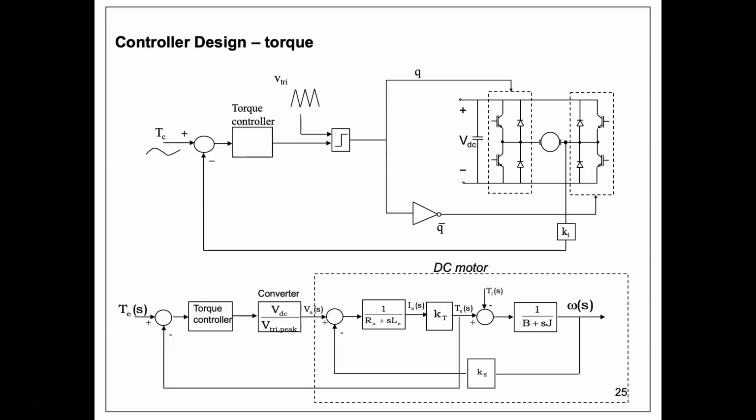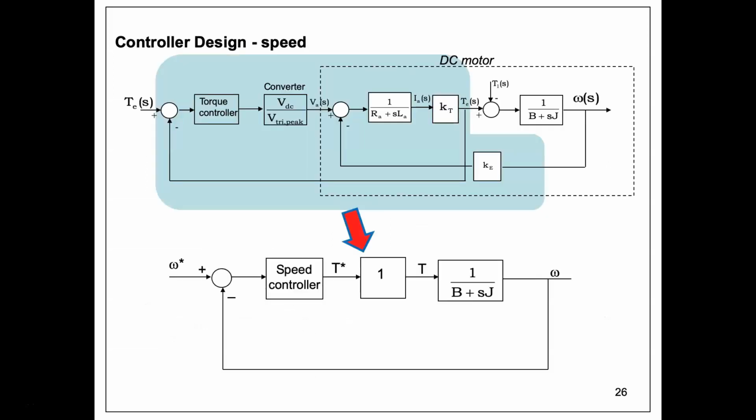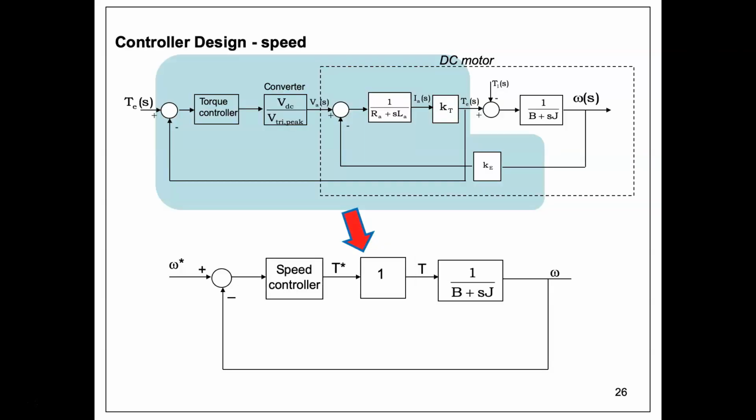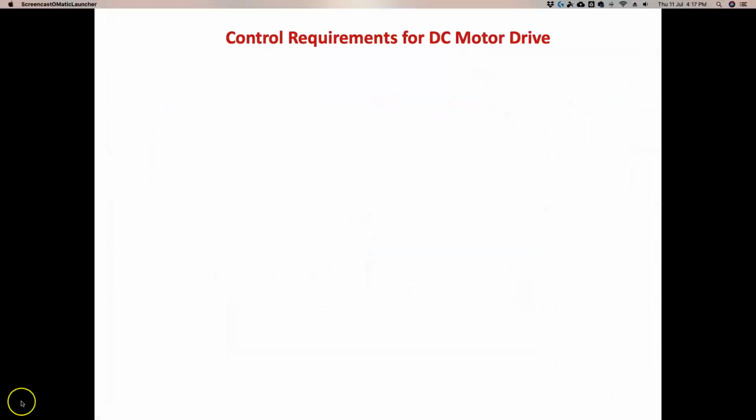Once we have designed the torque controller, we can proceed towards the outer loop controller design, that is the speed controller. We have the option of replacing the torque loop that we have designed with a unity gain block, as far as the frequency in the vicinity of the speed bandwidth is concerned, which is a decade lower than the torque bandwidth. The gain of the torque loop is 1. In this way, the dynamic of the speed is just governed by B, which is the viscous friction constant, and J, which is the moment of inertia of the rotating system.